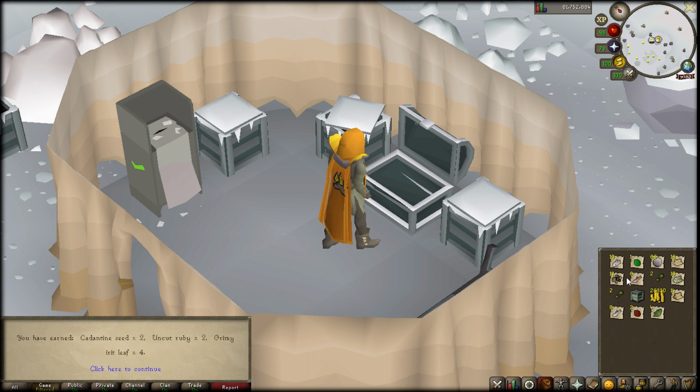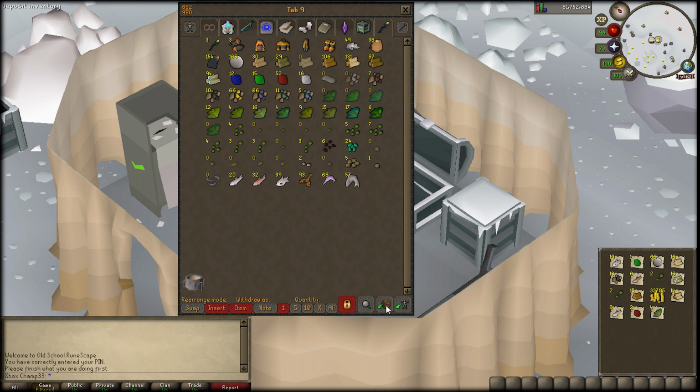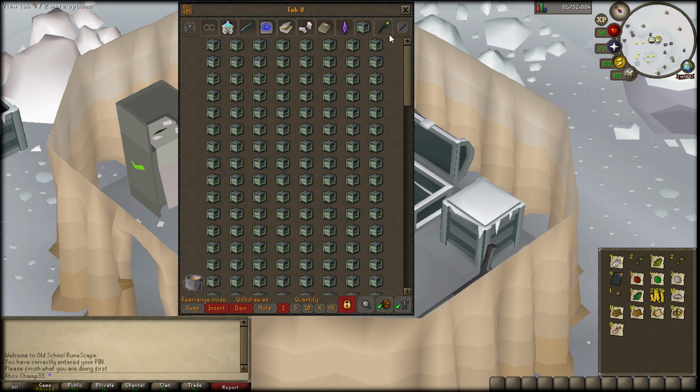Tortle seeds, first ones of those. Going. Some more nice items, please. And some more tortle seeds, burnt pages. Yew seed. Some items.